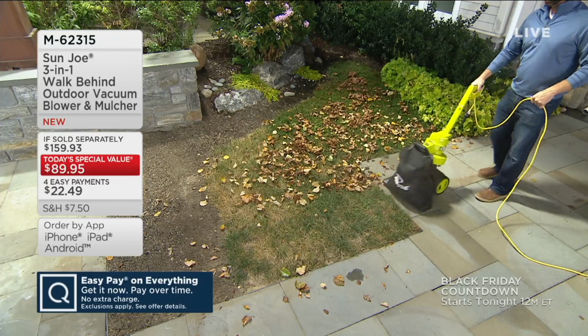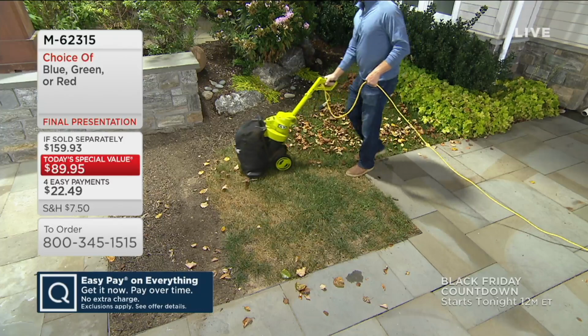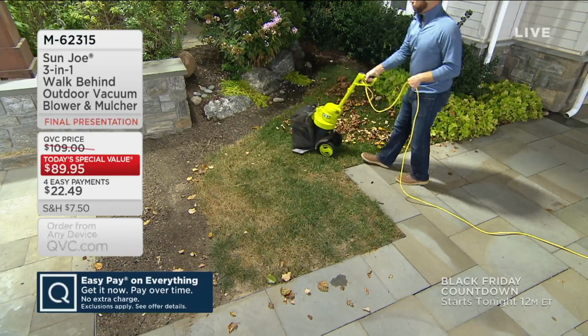This is extraordinary. Another live picture outside our QVC studios. Mike is literally vacuuming the lawn, and at the same time that he's vacuuming, he's mulching. That's it. It's sucking up all those leaves out of the grass. It's real grass out there. You can see it's starting to fade a little bit. We're getting late in the season here. All those leaves are coming down. All you do is push. It sucks when he's pushing forward, and it sucks them up and vacuums them when he's pulling it backwards. So you get the best of both worlds. And if he wanted to, he could switch just the blower and blow all those leaves out of those shrubs. Oh, yeah, definitely.